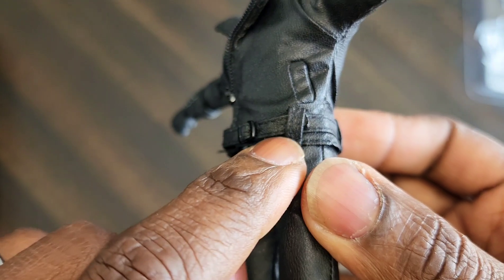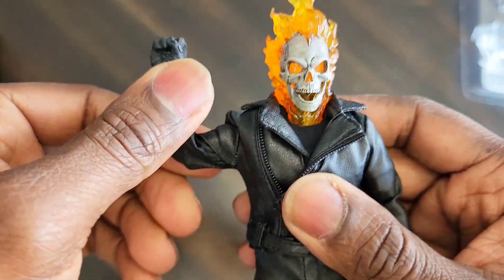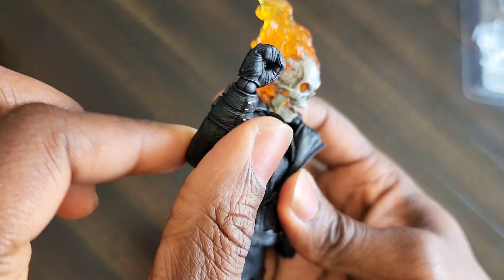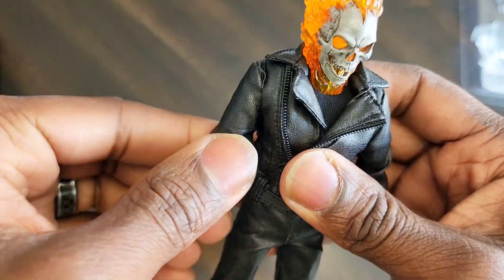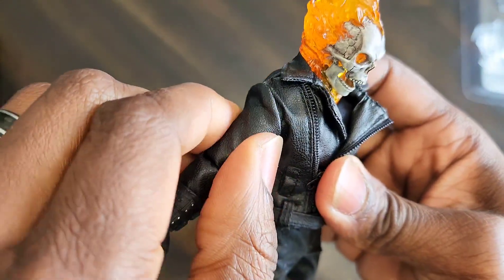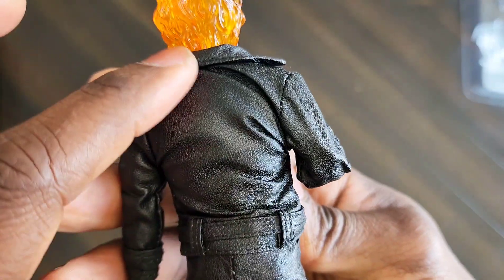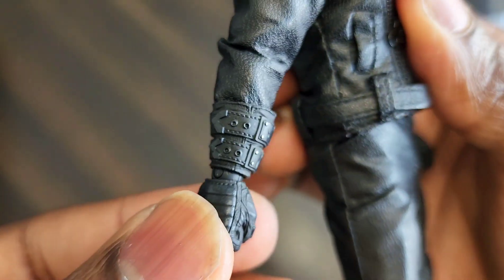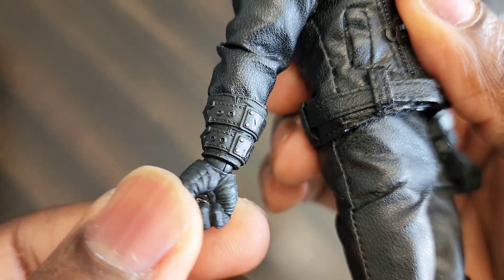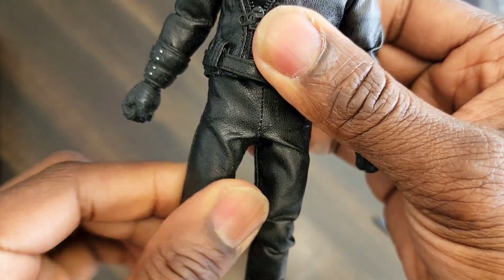Pull the jacket up over the belt line and you can get a little more movement. The zipper is functional and if you want to take this off as a customizer, all this stuff comes apart. It is just restricted — when you turn the arm it stops because it's pulling. Very stiff because of the clothing — just be aware of that. The bicep cut is at the very very top. He is double-jointed but be careful — if you bend the arm down you can see the stretch. Look at the gloves and wrist straps — those look great.